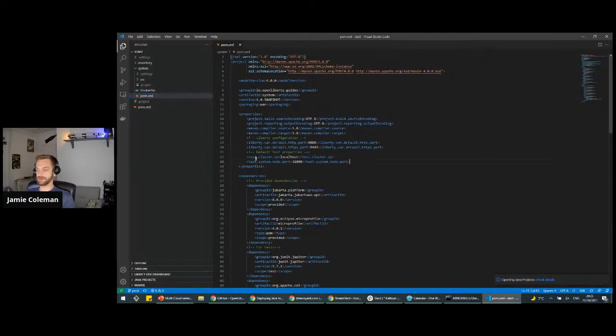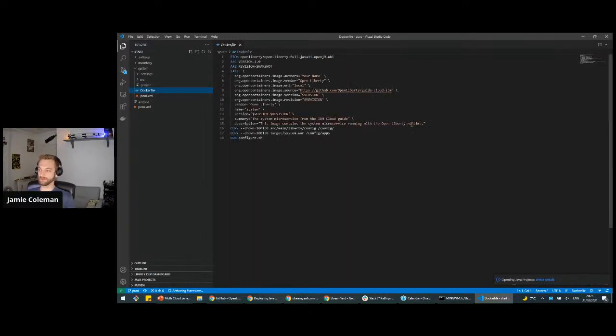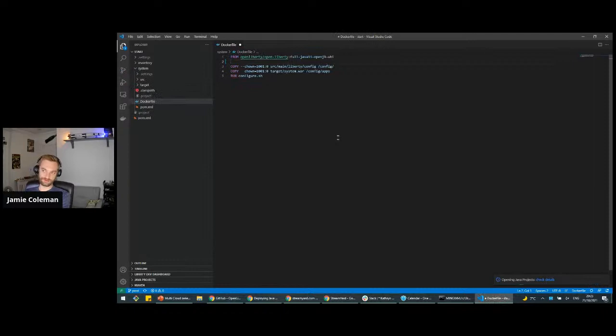The only difference you'll notice here is, like I said, we will have to change the cluster IP because this won't be running on a local host when we're actually running in the cloud. The only other thing really is the Docker files. These are very basic. So all of this, you don't have to have. This is just a good way to do your Docker images, is to label them. But really all you need essentially is that.